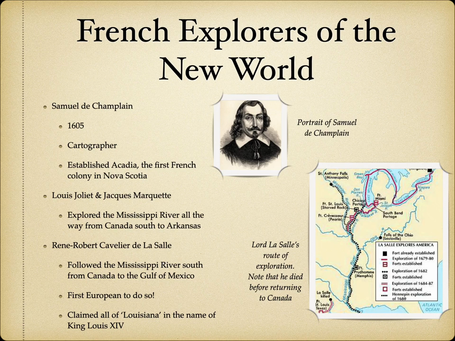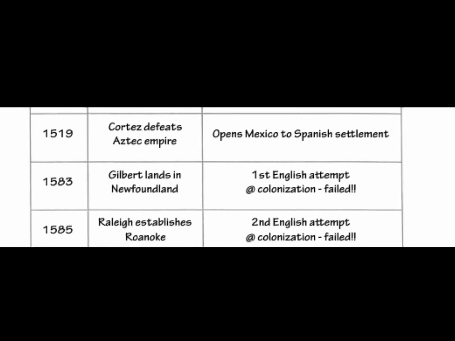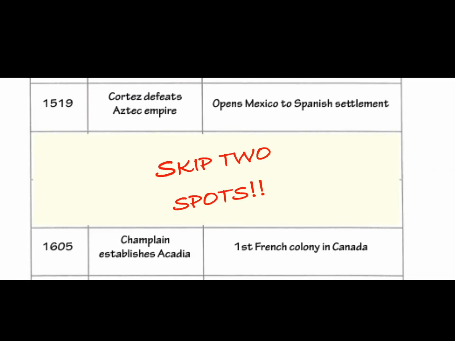So again, lots of French explorers in the Midwest, our region of the nation. Which is why if you look at a map, I mean, if you look at Indiana, if you look at Iowa, if you look at Wisconsin, if you look at Michigan, we've got lots of French written names, correct? We don't pronounce them in the correct way anymore, but we still have lots of French names in this region. All right, this is going to bring us to our fifth point of our pivotal events chart.